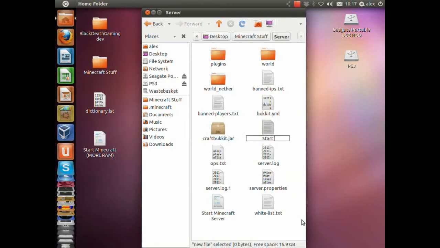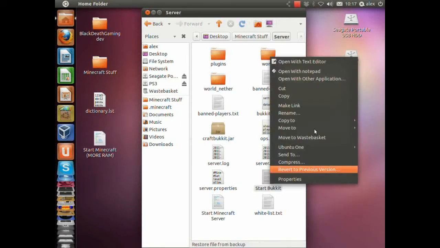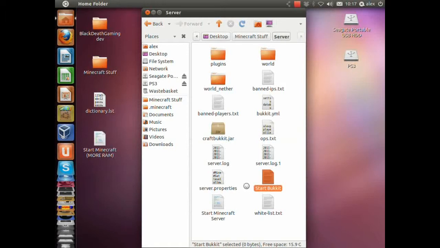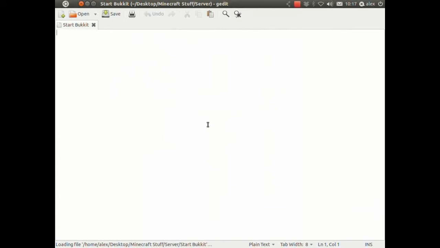called start bukkit. Okay. Now on Windows this will be slightly different. I'm not really sure. I think you just navigate, sorry, I've got a bit of a cold here, you just navigate to where your Bukkit is, and then Java, and how much RAM you want to assign to it. Now I want to assign a bit more RAM than what comes with it, otherwise it just lags.